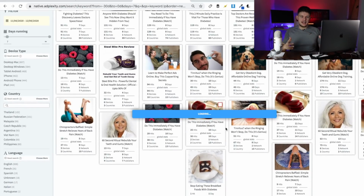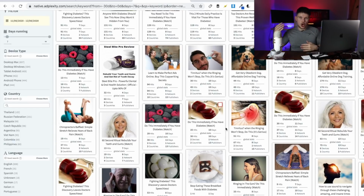The whole point of this is we want to copy what's already working. And when I say copy, I don't mean literally just rip exactly what's working and duplicate it, because people do that, people teach that, and it can work, but I think it's always good to use it for inspiration and add your own spin onto things, because you've got a much higher chance of being successful. This kind of research that we're doing is going to cut the learning curve in half. It's going to show us what's already working for that product, so then we can model that and run our own spin on it.